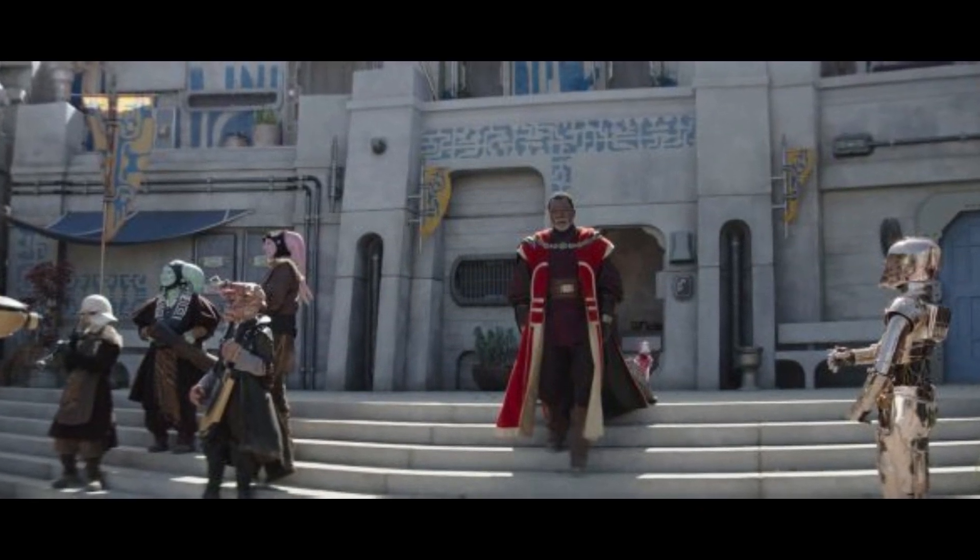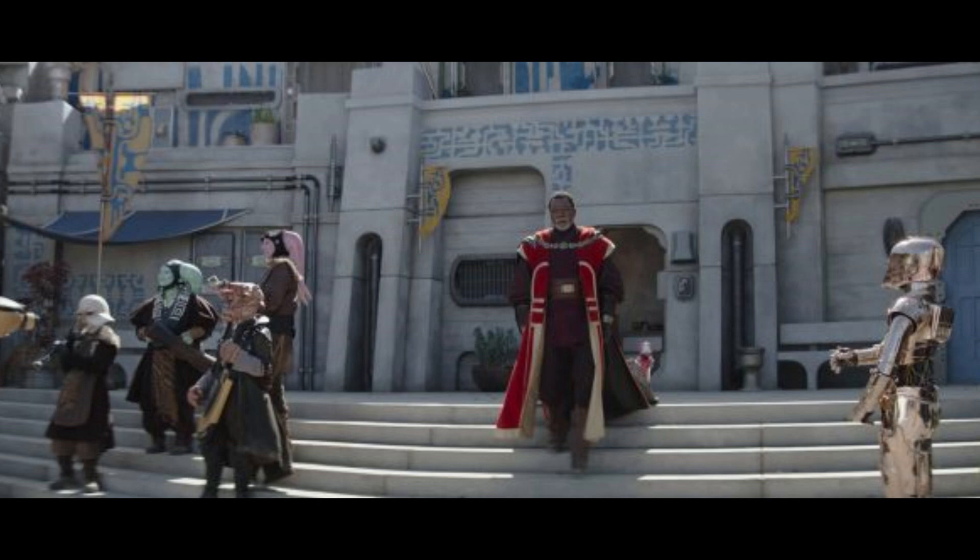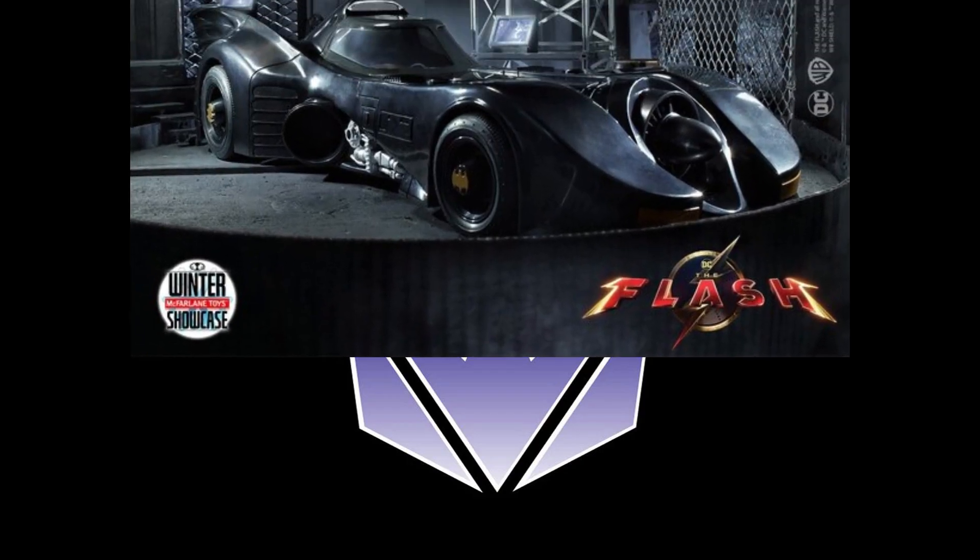Mando Season 3 - I watched the first episode of the new season with my family and I have to say that I enjoyed it. It had a lot of action in it, it wasn't a waste of time, it was pretty decent. But I avoid all the other reviews and stuff until I watch it. And a good point was brought up - there's really no product reveals surrounding it, really nothing to correlate with it. Back in the day, a movie comes out and there's tons and tons of product building up to a movie. The TV series comes out and there's absolutely nothing for the TV series, which it's sort of a problem because they get product out months after the series is over, and the hype is gone.